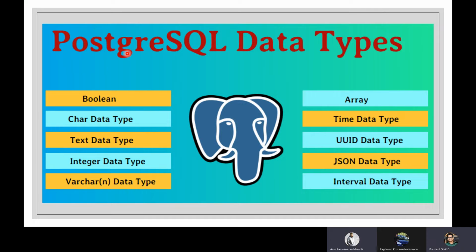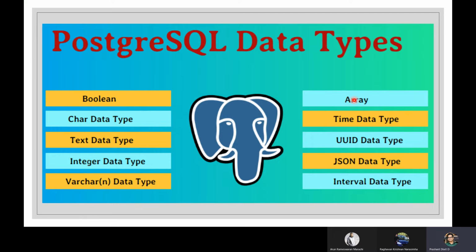Okay, now talking about PostgreSQL data types. So these many data types we have got, right? We have got the Boolean type, I mean true, false values. We have got character data types. We have got the text data type, integer, and then varchar. Remember, we created a table using varchar. Varchar is a kind of data type, right? And integer, for example, if you want to put an integer in the column of your table, then you have to use int or integer type.